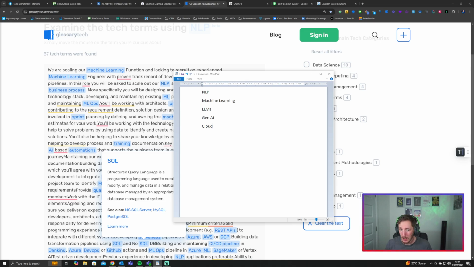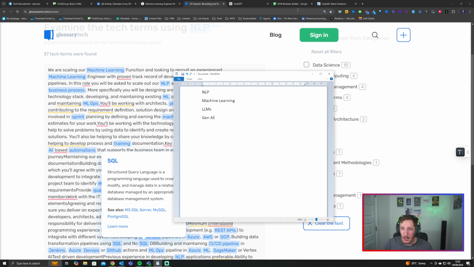We want to see a machine learning engineer, someone that's worked with Gen AI, someone that's worked with natural language processing and large language models within a cloud environment. Now the thing is, anyone that's worked with machine learning will automatically have this element of it. So I'm going to take this out, and what we're really looking for is this information here.